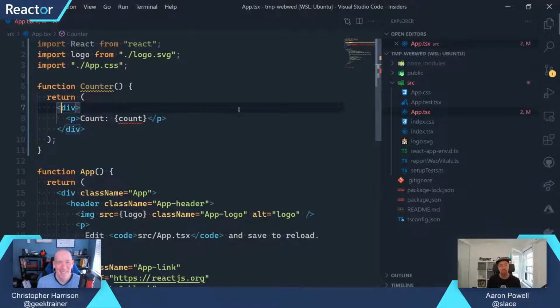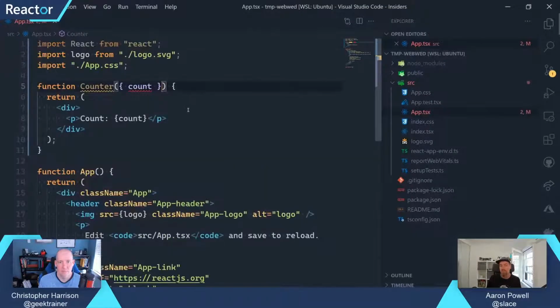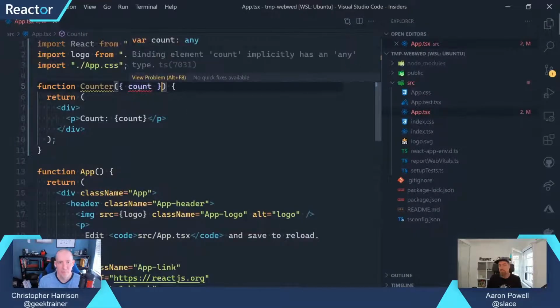But as we'll see as we're trying to use this, we have a little red squiggly, and that's because it's going, well, you've said you wanted a thing called count to appear here, but you haven't told me what that is, right? Okay. Well, that's because it's a prop that I want to pass in. So this will come in as the first argument called props, or we're going to just deconstruct that here. And great, cool. So we've now told the application where count's coming from, but TypeScript is still like, well, hang on a sec. It might be coming from there, but I still don't know what it is.